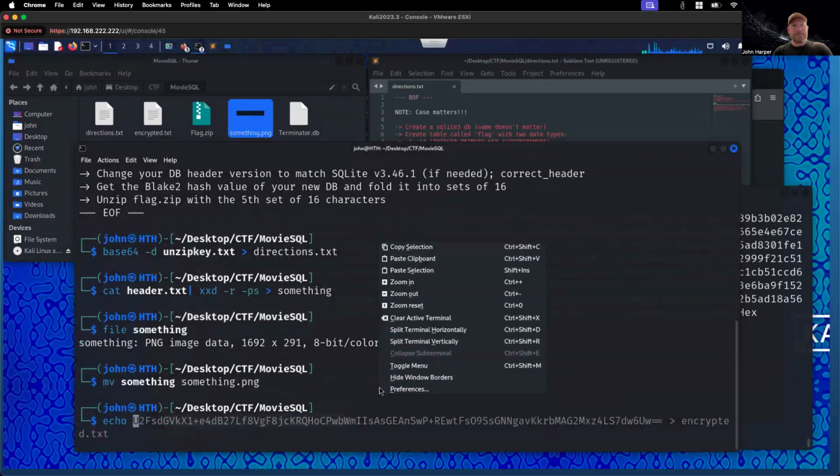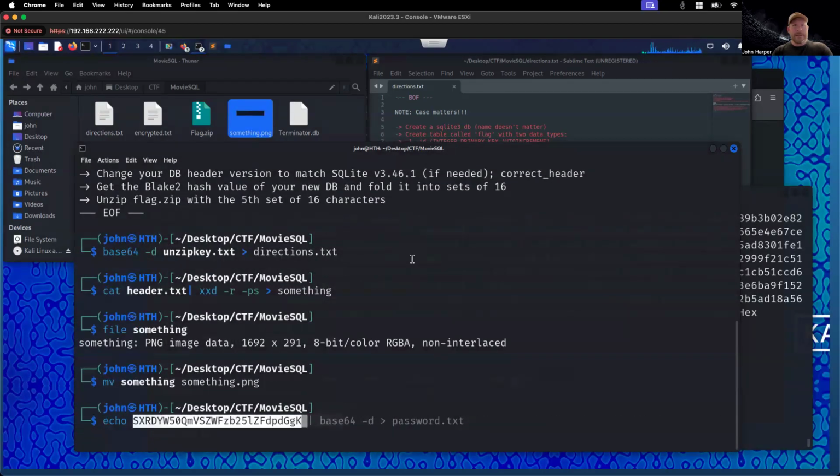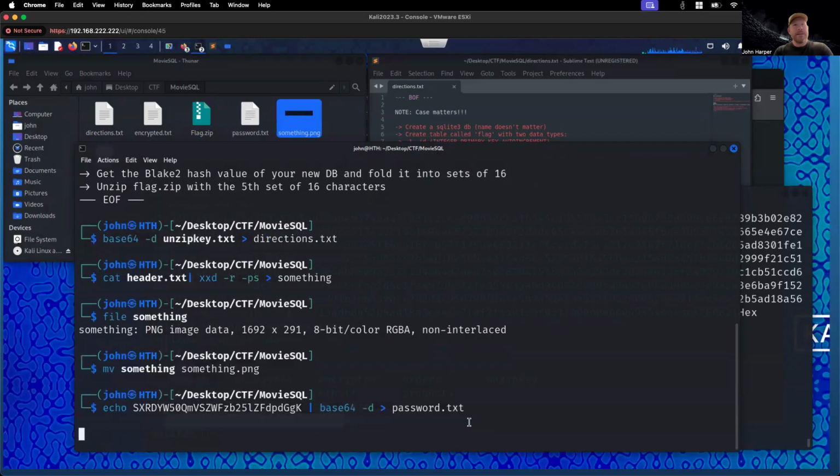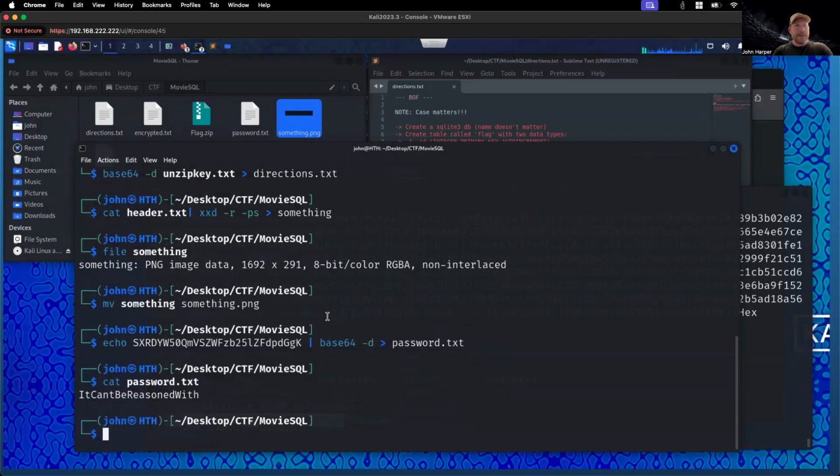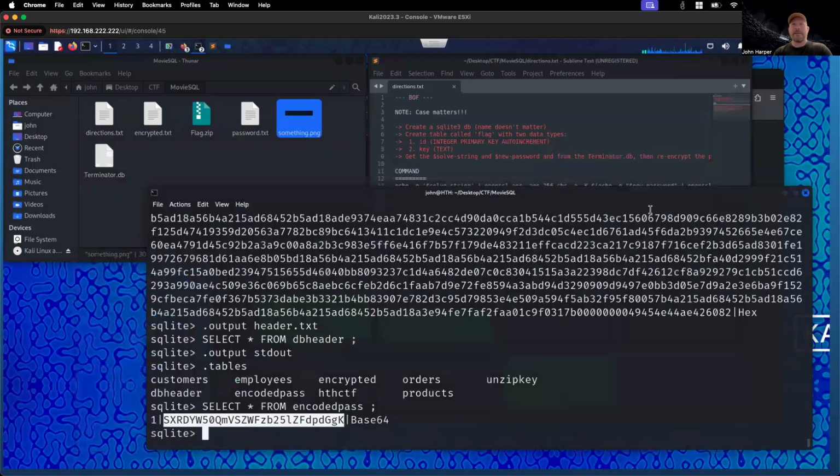We'll echo that encoded pass, and we'll go ahead and decode that, and I'm going to put it into password.txt because it said it was the encoded password. Cool. Let's take a look at what that is. So we'll cat password. The password is: it can't be reasoned with. Cool. All right, so it takes care of that.